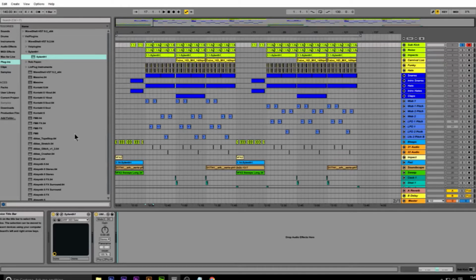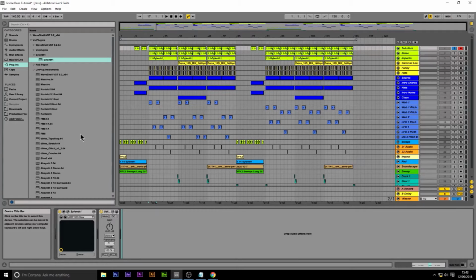Live with Sylenth 1. Now this isn't a particularly complex bass sound to create, however just by changing one setting you can add enough variation to the core sound to use multiple instances to keep the song interesting. That probably didn't make much sense, but watch the video and you'll see what I mean.